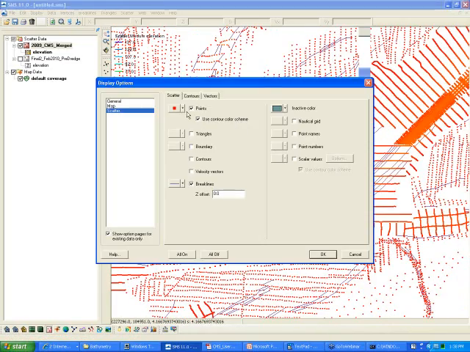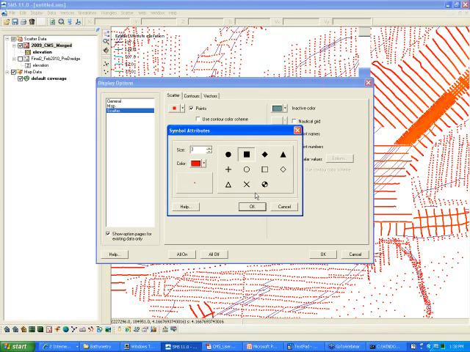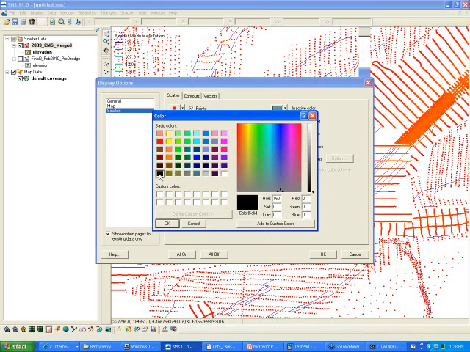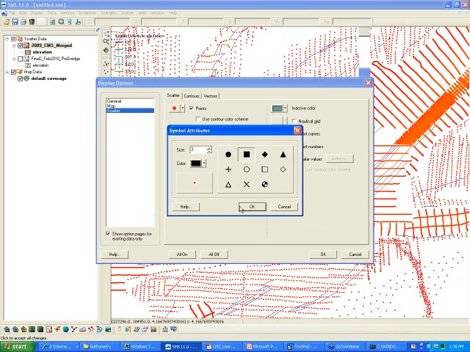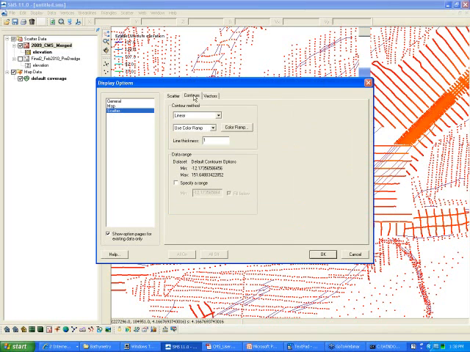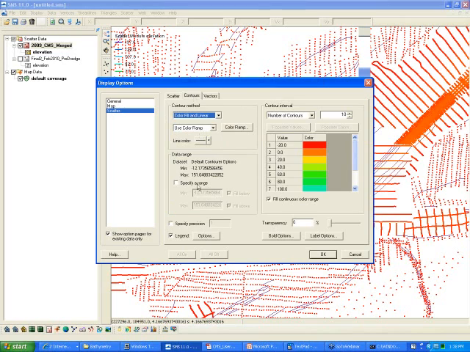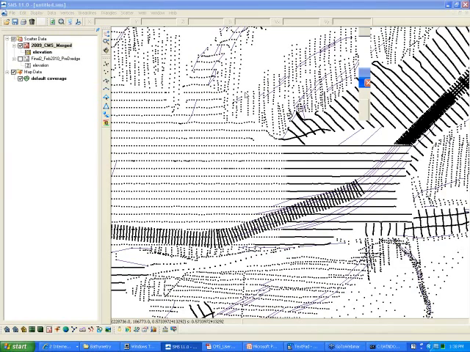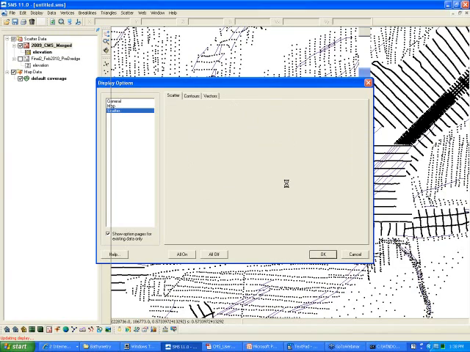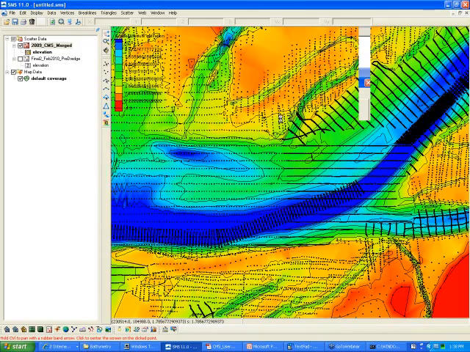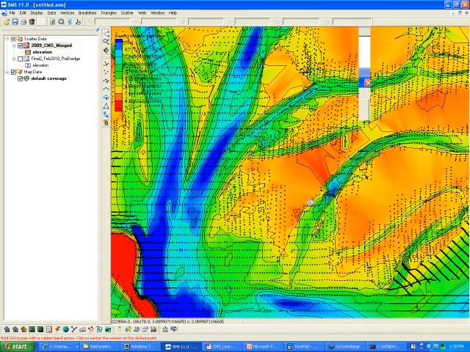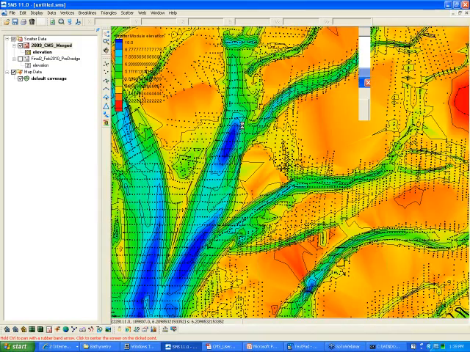First, I want to change my display settings so that I can see the contours of the bed of the bathymetry. So I'll turn the scatter markers into black, keep them the same size, turn on the contours, and then the range is important because I want to focus on the near shore, so maybe -1 to 10. Oh, I forgot to turn on the contours. Everybody's advanced here. Everybody knows how to do the display options, so I won't spend too much time on that. But what I really want to show is this.